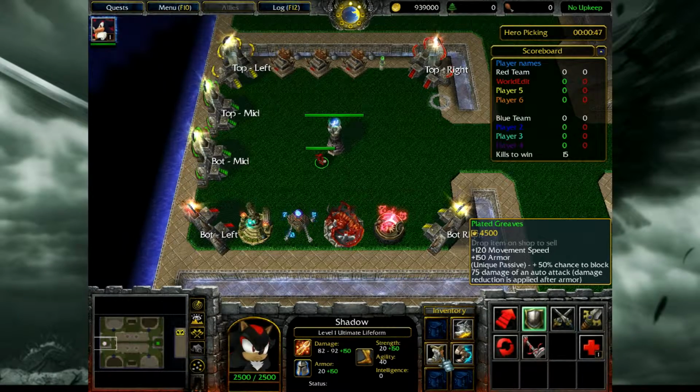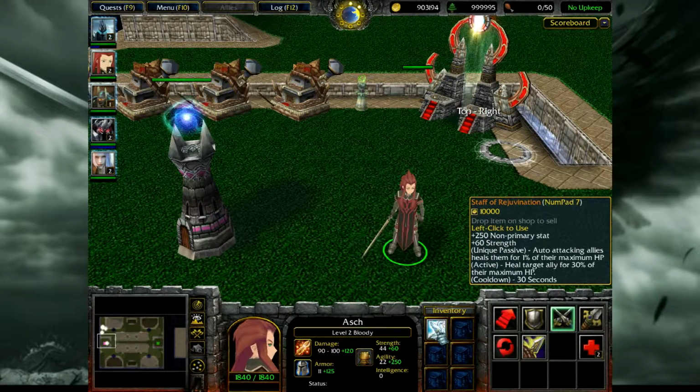Lastly, on the new items, we have Staff of Rejuvenation, which upgrades from the Cleric Scepter, greatly increasing the stats from the Scepter and allowing you to attack allies to regenerate their HP. And lastly, we have general balance and gameplay changes.